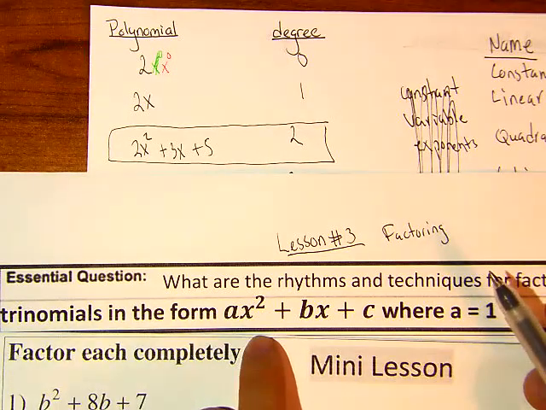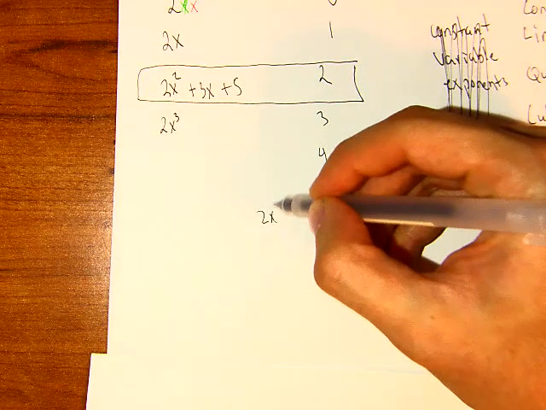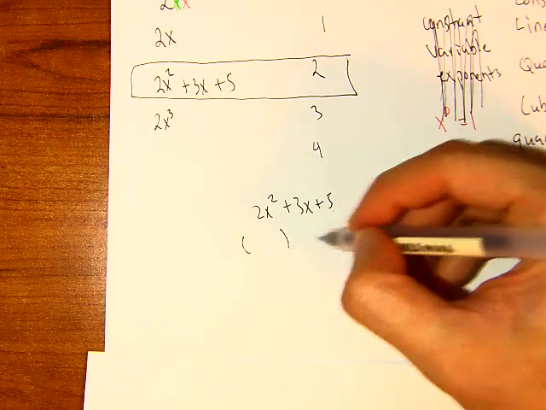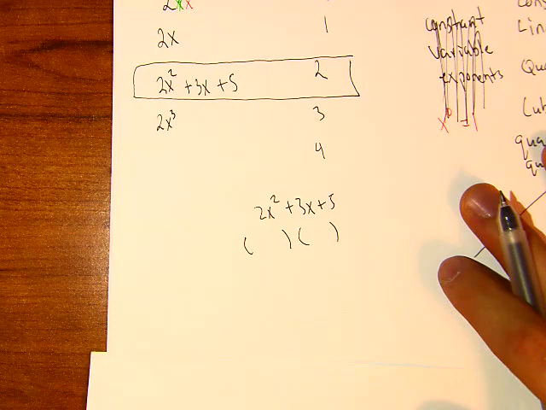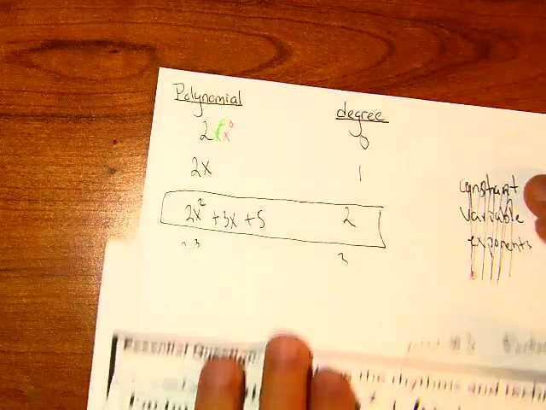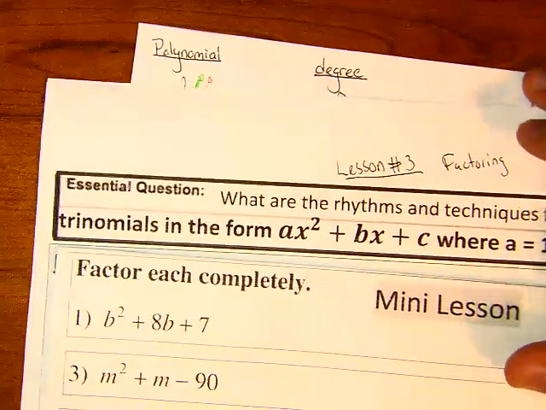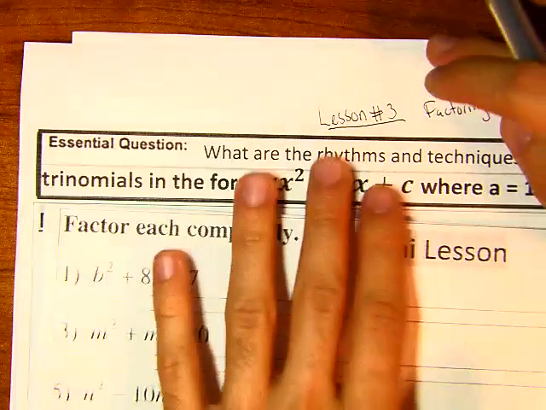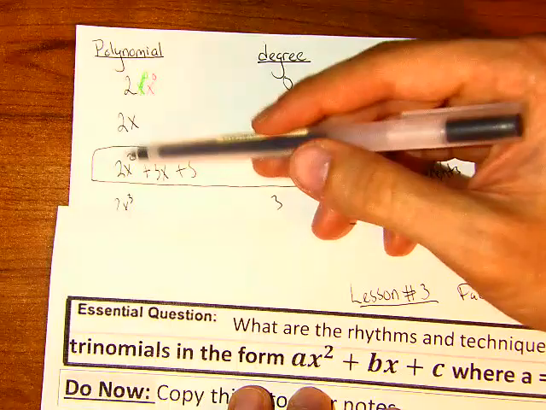And the game plan is that if we have this ax squared plus bx, like if we have this 2x squared plus 3x plus 5, we want to factor this into 2 binomials that when I multiply them, I'll get my original polynomial over here, okay? And the game plan is we're going to begin with the easier stuff here, when a is equal to 1. When a is equal to 1. This example I gave here, a is equal to 2. We're going to focus on that in the next lesson.